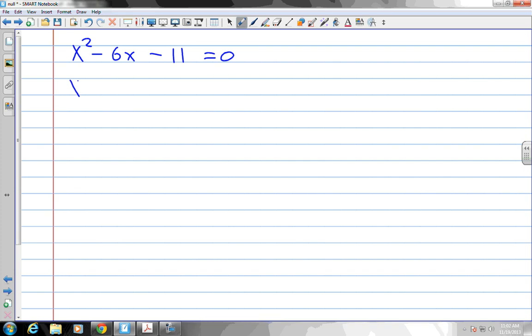So the first thing that we did in the last example, we just focus on the terms that contain a variable, and we ignore the constant. The constant will play out later. So first, get rid of that constant. And now complete the square. If you're looking at x squared minus 6x, what is missing? 9. How do you get that 9? Yes, 6 over 2 squared. So whatever the coefficient, divide by 2 and square that. So that's plus 9. If you add 9 to one side of the equation, you have to add 9 to the other side of the equation.